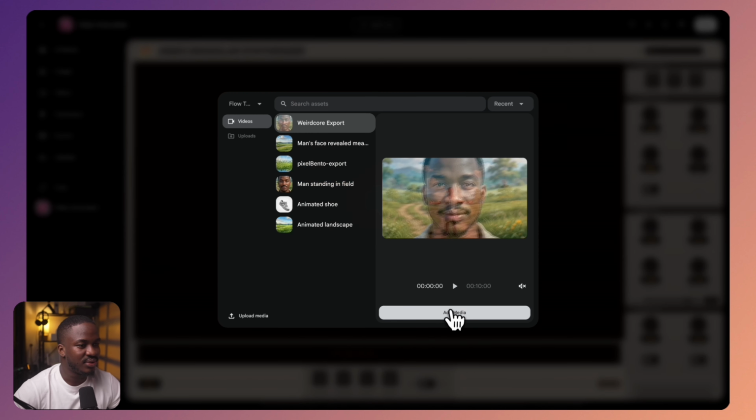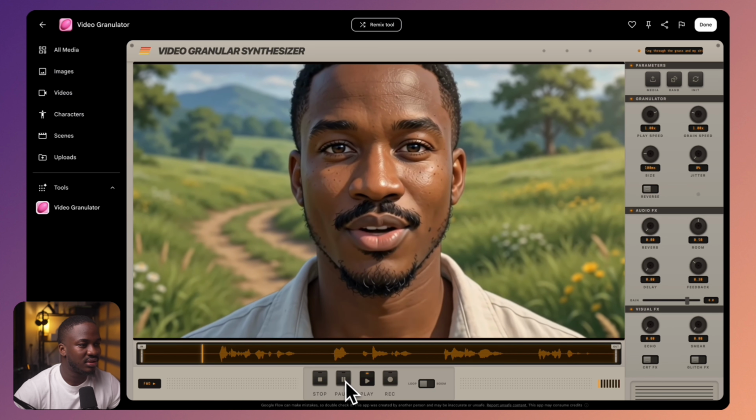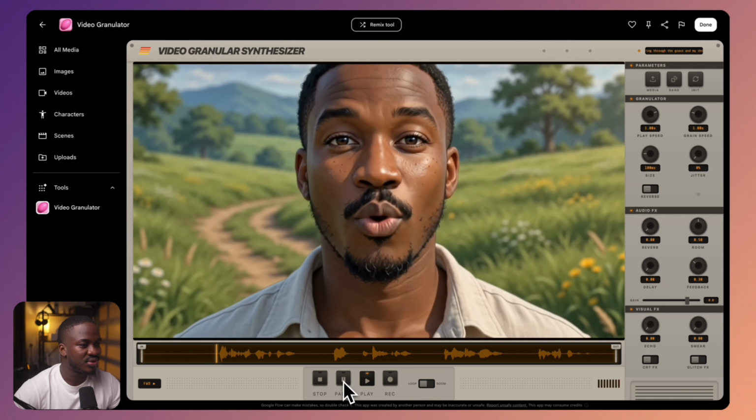First, let's upload the video here. Right under the preview, you can stop, pause, play, and record. I'll come back to the record option in a bit. Over here, there's a toggle to either loop or boom. Loop basically means the video plays to the end and starts afresh. While boom, on the other hand, is literally the reverse of that. So like the video plays to the end and then goes back, like it reverses. So that's the difference.